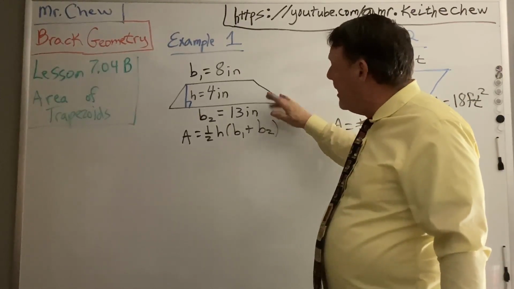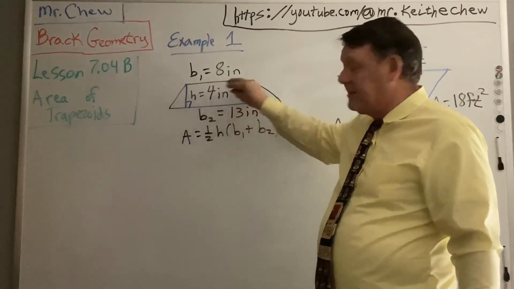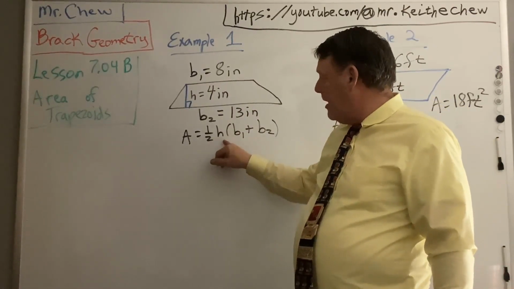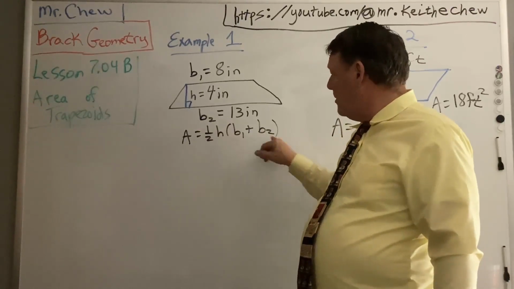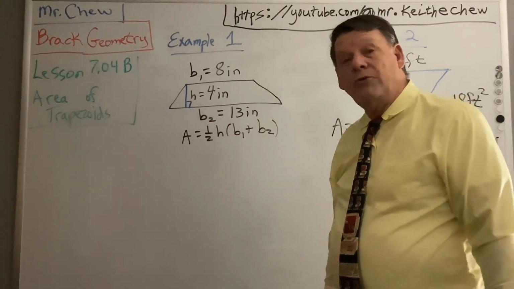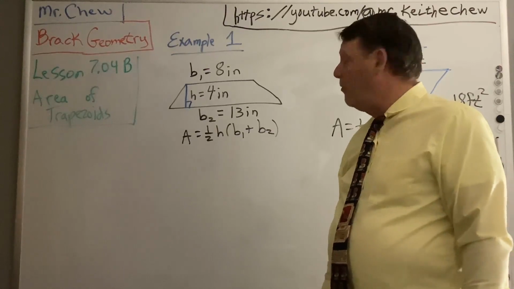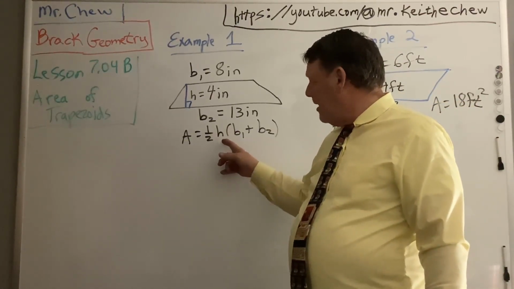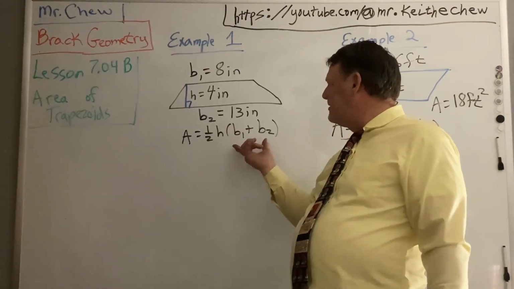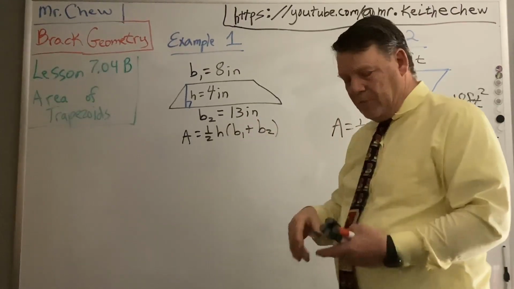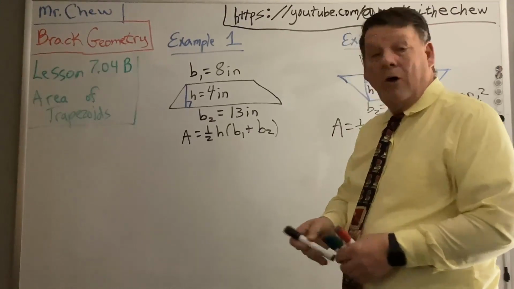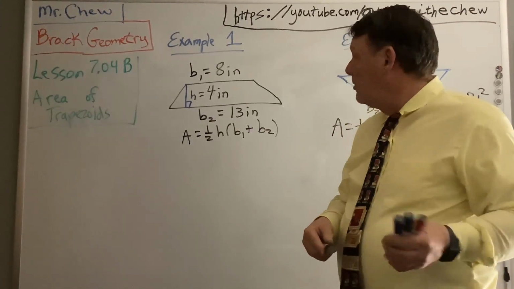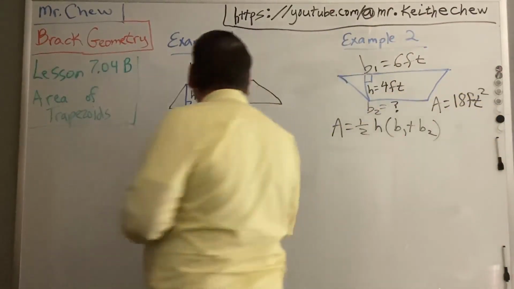And we can find the area, which would be how much space that figure takes up, using the formula A equals 1/2 the height times the quantity of B1 plus B2. Very similar to a triangle area formula, which is A equals 1/2 the height times the base. All we're doing is adding the two bases up with parentheses around them. So, to solve this, you just have to substitute. So let's substitute and see what happens.